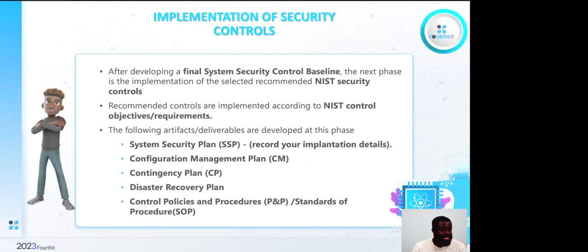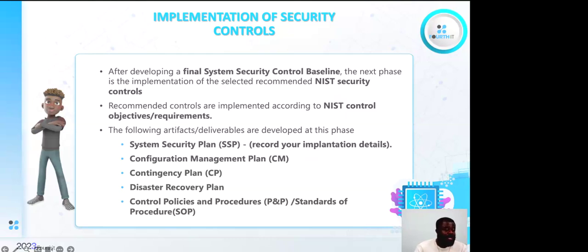Does that make sense? That will be part A. Then part B will contain the controls, the implementation statements for the controls, and all those things.